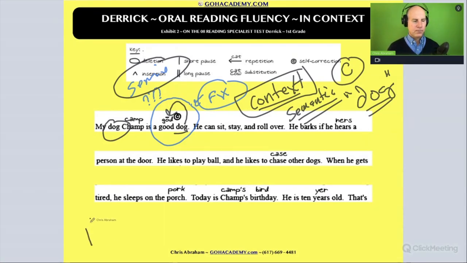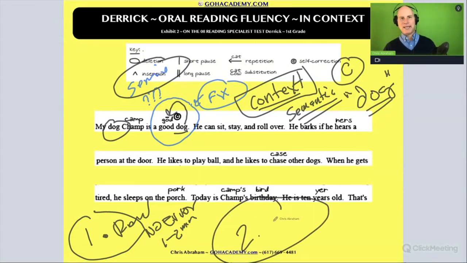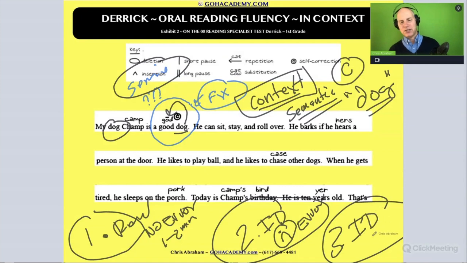So that's the third thing we do. So step one, we go and we read. No errors. I'm gonna try and do this in 1 to 2 minutes. Step two, we go back and we sort of ID errors, right? Mistakes. See if we can find some patterns in what the student's doing wrong that's holding them back in their fluency. And step three, we go back and we try and ID patterns in things that they did right. How did they fix? What were they doing correct?